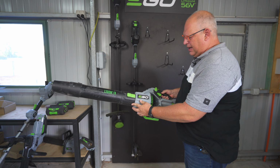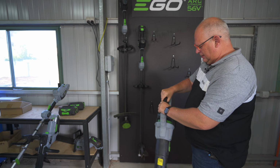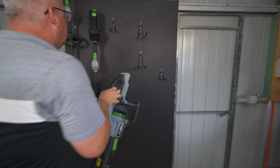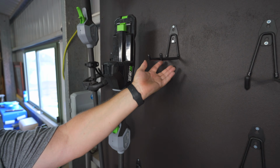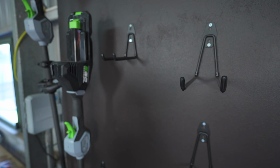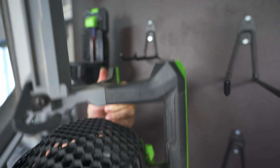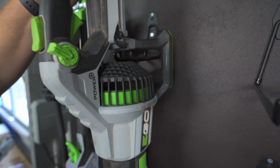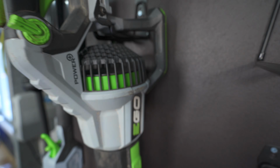I've got the hand blower from Ego, and you might want to come to the side here, baby, and just see this little hook. This was a hook that had a fair bit of length. Not the longest, because these are the longest ones, but a fair bit of length. And we're going for this little nook in here. I thought that was quite neat to go in there. We did try some other things, but basically it just goes in like that, and that sits really, really nicely.